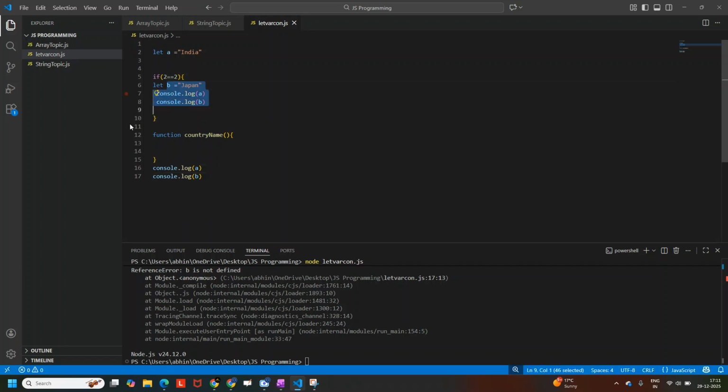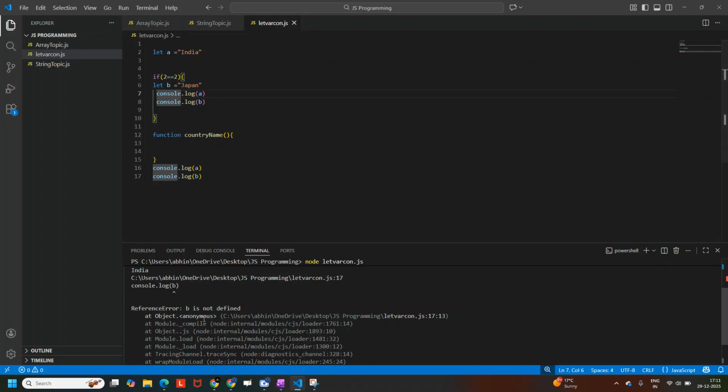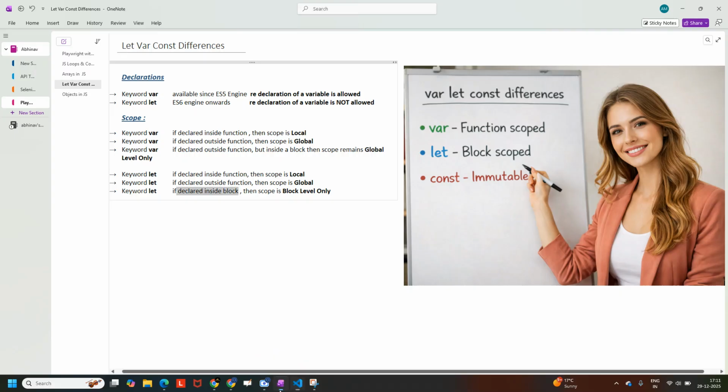You cannot use it anywhere else. If you declare a variable with the help of the let keyword on a global level, it will become a global entity. It can be used inside a block. See, it is getting printed over here as well, as we have already shown you. And it will be used inside a function as well, and it is being used on a global level. So this is the way the let keyword works in terms of scope.